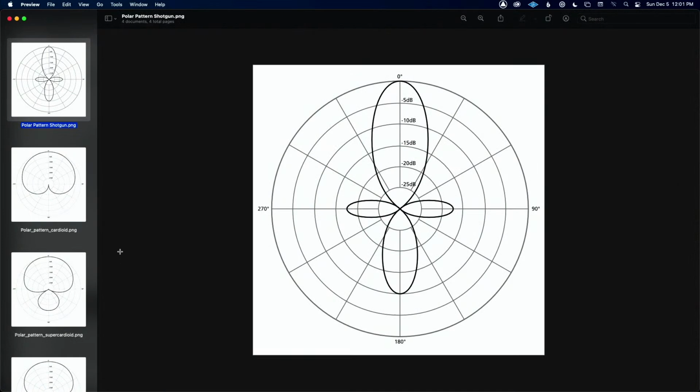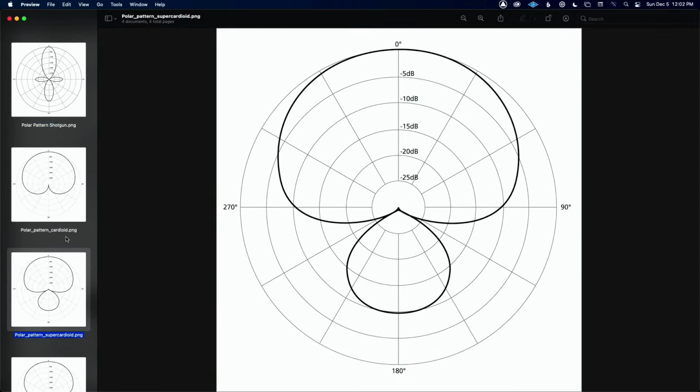All right, let me just walk through a couple of different pickup patterns that you've probably heard of and talk about some nuances that we really haven't covered here before. First up, this is what is often referred to as a shotgun pickup pattern, or a lobar, I've heard it called as well. A lot of times shotgun microphones can also be described as supercardioid, which looks a little bit more like this. But let me just describe what each of these mean. Here's a cardioid pickup pattern.